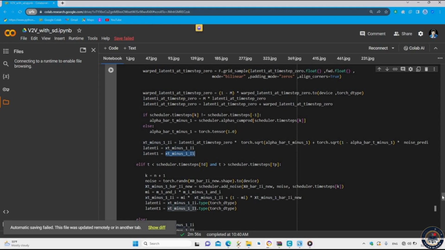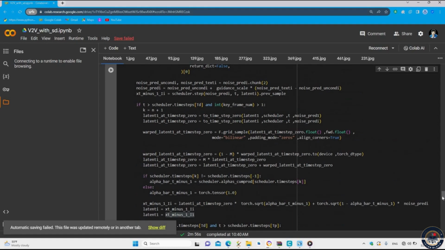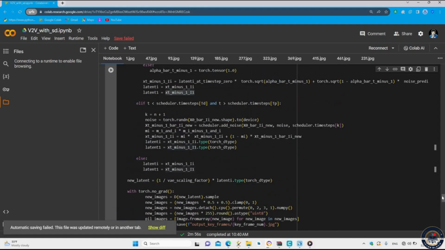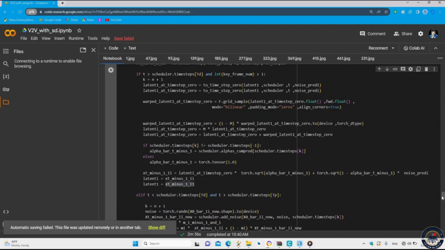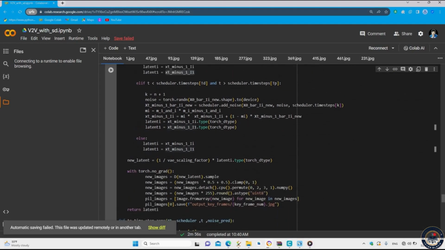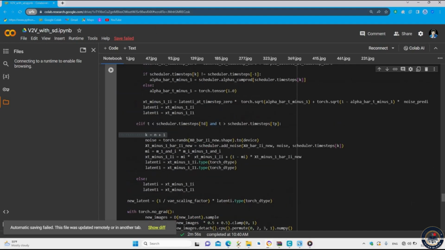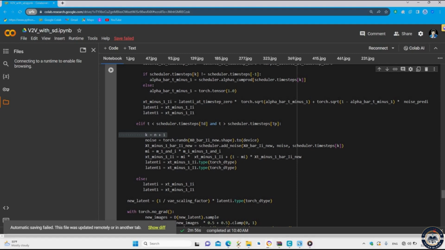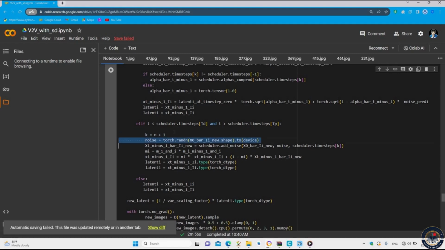And here, if we finished the first time step, now we don't need to use our shape-aware module anymore, and we will use our pixel-aware module only. Here we will create this k variable, which will specify the index of the next key time step in reverse diffusion. Here we will create a noise.